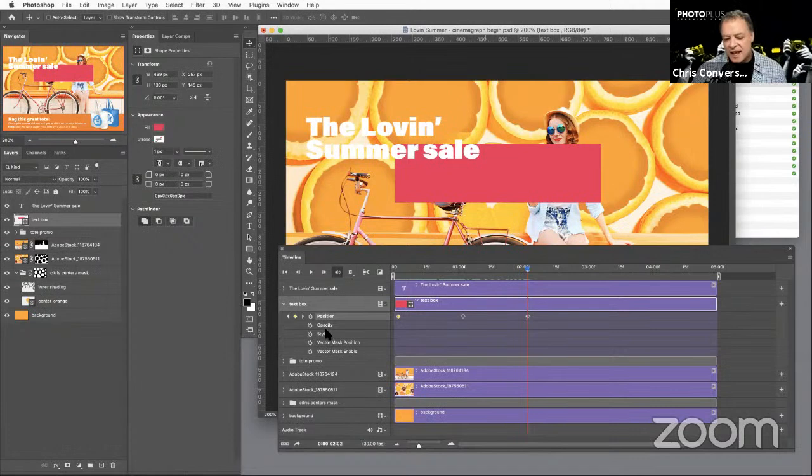Now, the things that I can animate are position, opacity, and style. Style includes all layer styles. So gradient overlays, masks, drop shadows, all that kind of stuff. Anything that is considered non-destructive inside of Photoshop can be part of an animation, which is super cool. You'll notice, however, that we don't see things like rotation and transform.